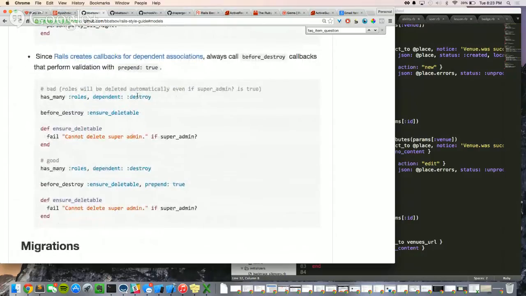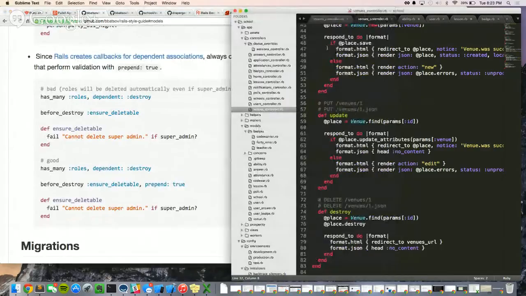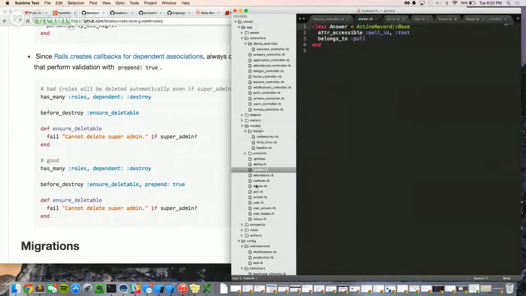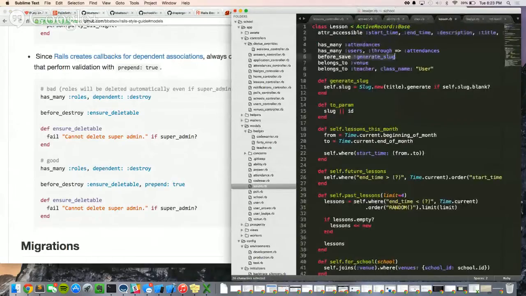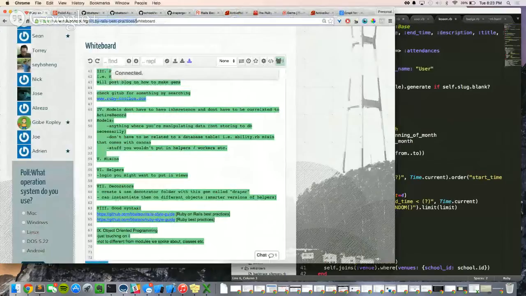Let's see. Oh, I don't know if you guys have seen in models, there's this concept of, for lesson, before saving, generate a slug. This is something that we do, where if we create a lesson for, in our case, Ruby Rails best practices, this itself is a slug, and we generate that every time someone creates a new lesson.